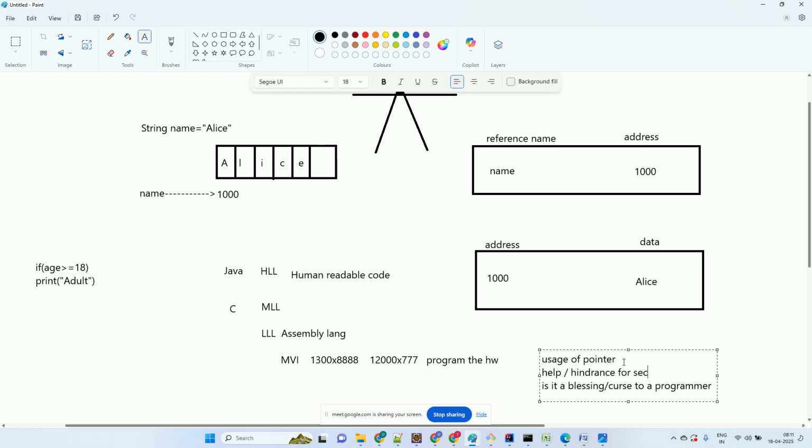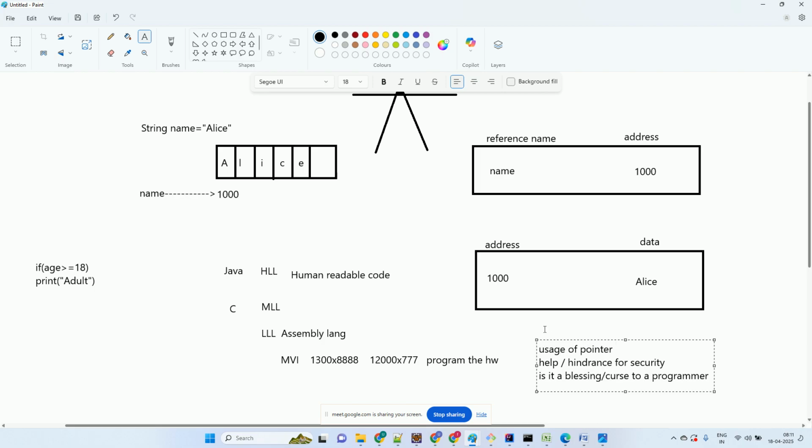Because if you can directly have access to the memory location, you can create havoc in the system. You can manipulate and tamper and try to inject infectious, malicious code directly inside the memory. So pointers, try to do your research for today and let me know.